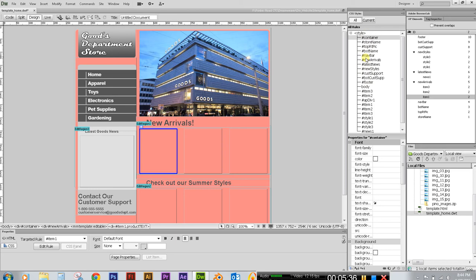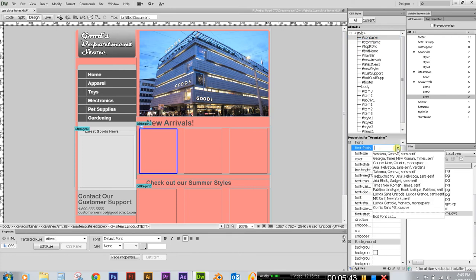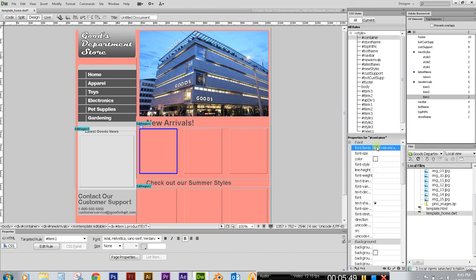So I'm going to click on container and then go down to font family, and then I'm going to click Arial. And that's actually the font that I use for my graphics here. Yours may be a little bit different, and you can use a different font if you would like. Now I'm going to make my font size 12 here.